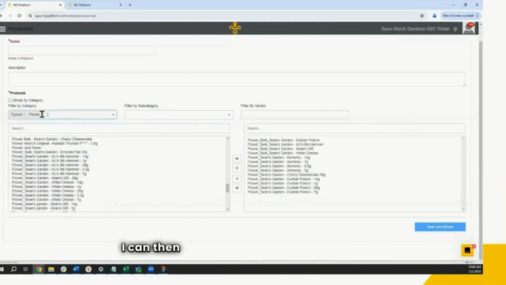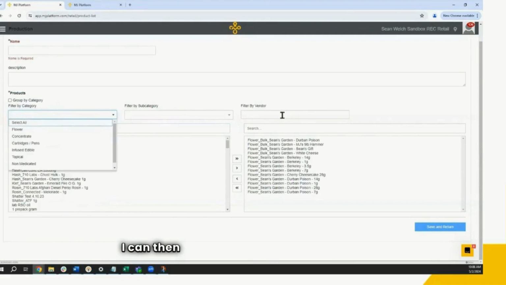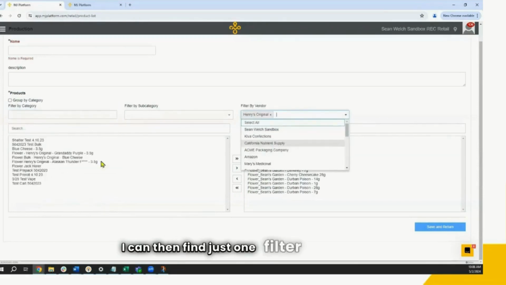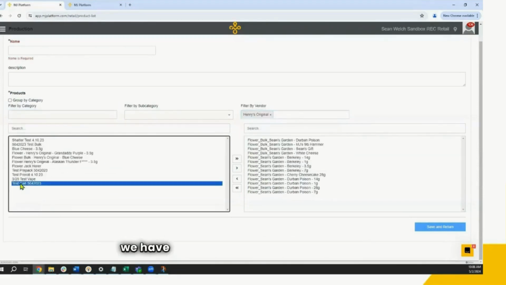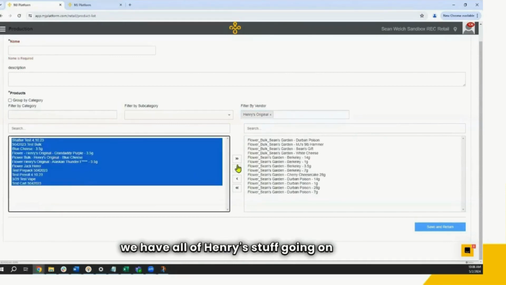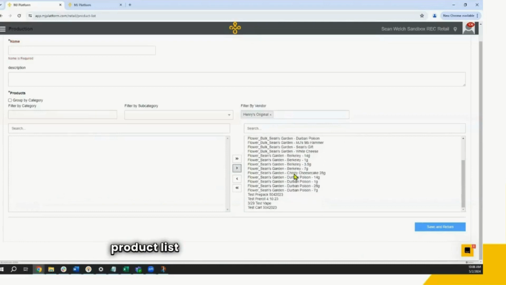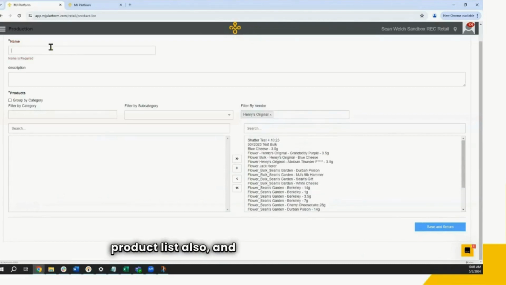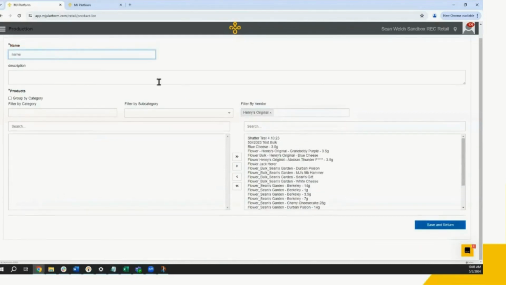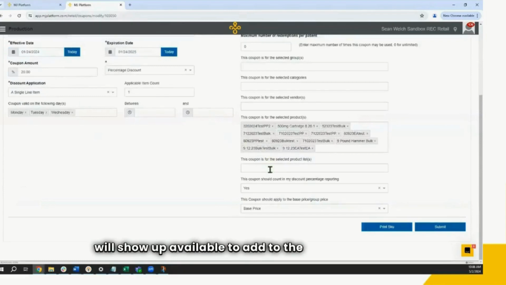I can then find just one filter, and maybe we have all of Henry's stuff going on this product list also. And then giving it a name, I'll be able to save this product list, and this will show up available to add to the coupon filter.